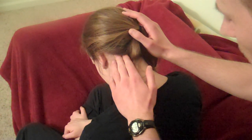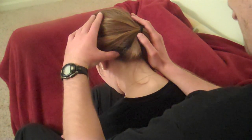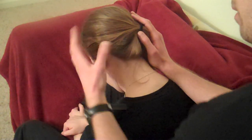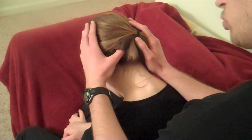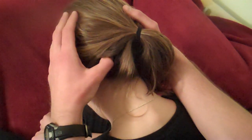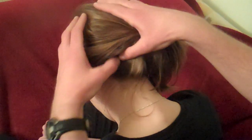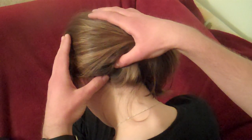We're going to first palpate nerves of the upper neck and spine region. So let's start with the greater occipital nerve. What we're going to do is go first to the condyle and go about a thumb's width superior, almost towards the occiput right here, and then gently press down. Sarah, can you feel that right there? Yeah. It'll be like a dull ache sensation. So the condyle is right about there. That's the greater occipital nerve.